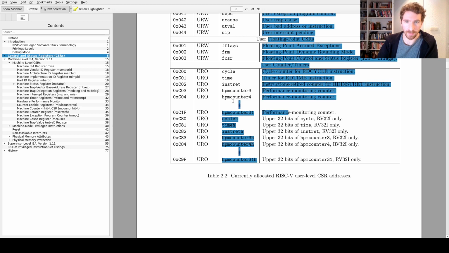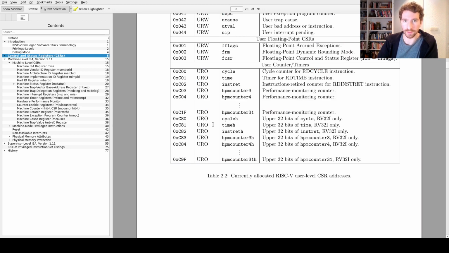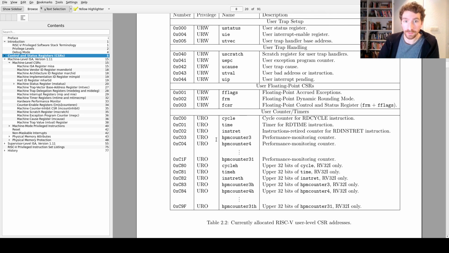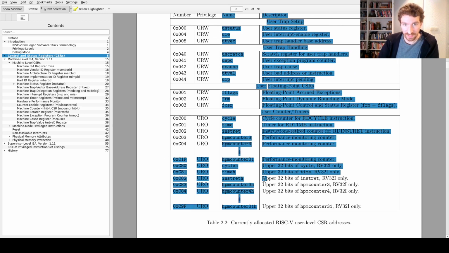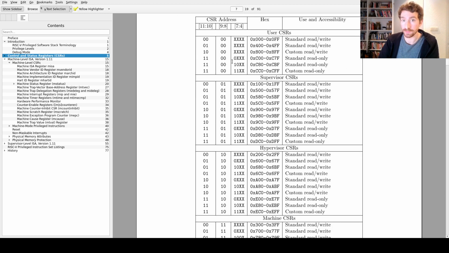But we're not going to implement counters, nothing special going on there. Then you can see we have the upper parts here, the high 32 bits of these. It's RV32I only, because if we had a 64-bit or 128-bit processor, we wouldn't need these parts. But they live at C80 and C81 and so on. And that's all we need to know, these addresses and how to do the decoding.